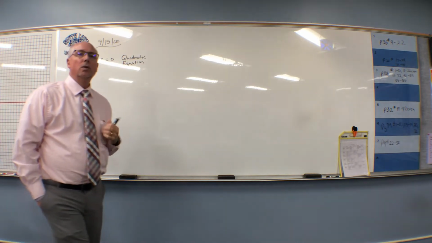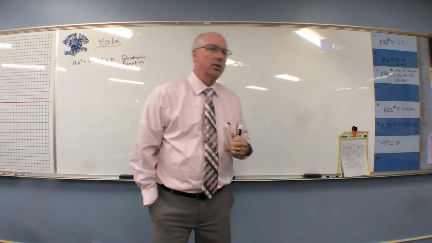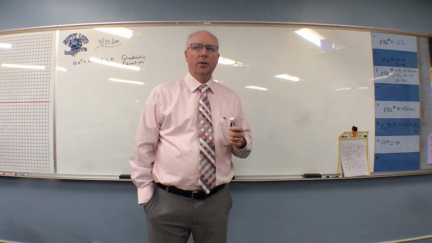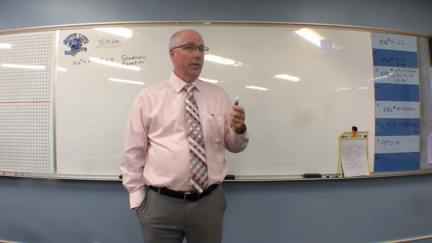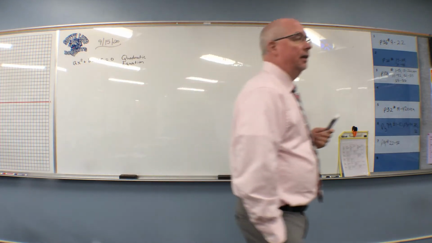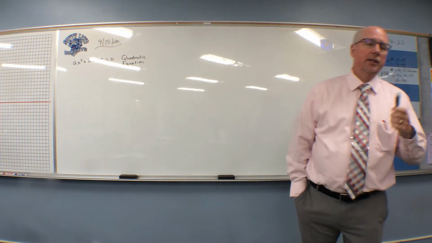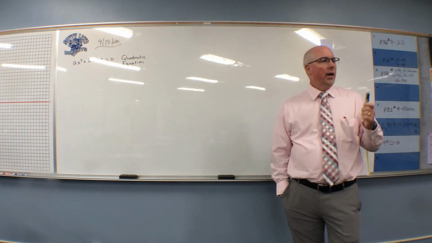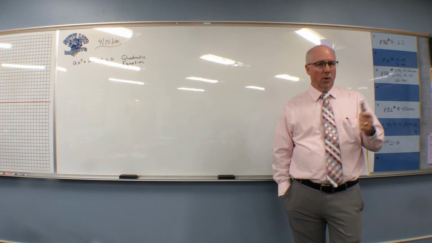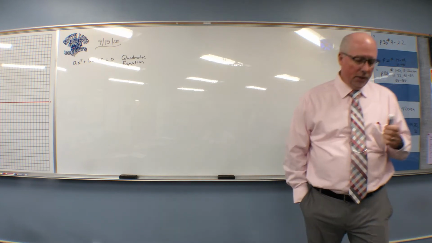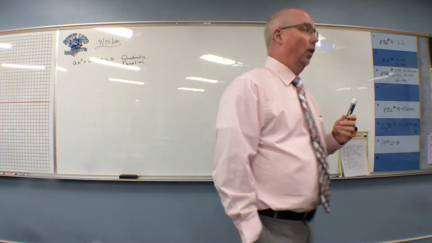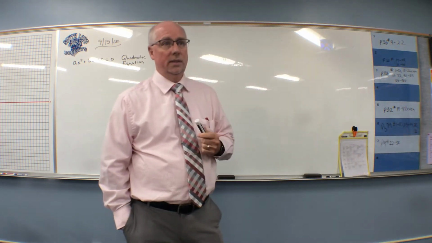All right. So when we were solving quadratic equations the other day, the first way we learned was, does anybody remember? Factoring. We used the zero product property. Very good. The second way was the square root property. The third way, completing the square, and completing the square was by far the hardest. However, it's the one that works all the time.